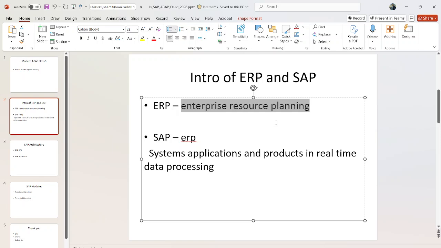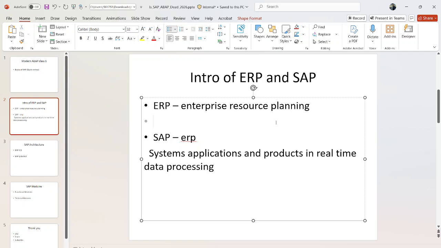Then they will store the details in the database: the material name and quantity, how much quantity they have bought, what the price is, and the vendor details, so that the business can evaluate at the year end when they audit the end-to-end business. So this is your SAP: systems, applications, and products in real-time data processing.